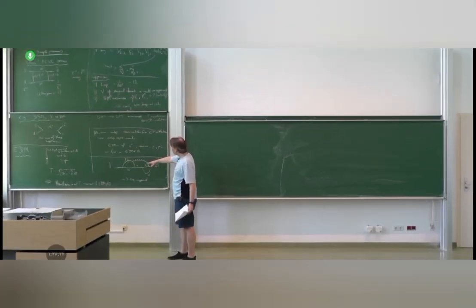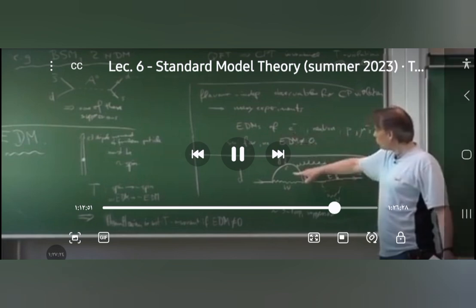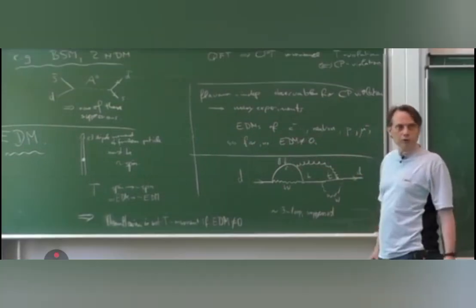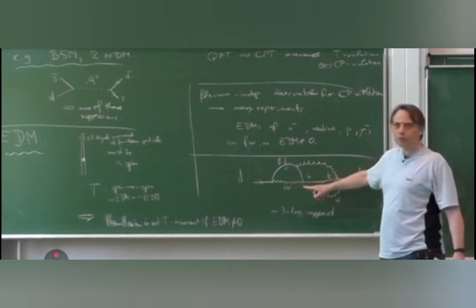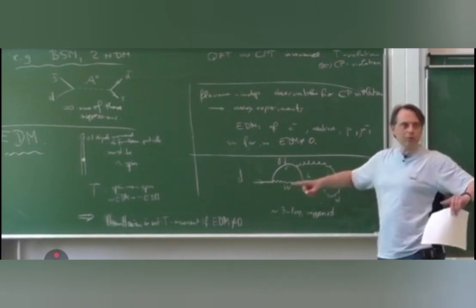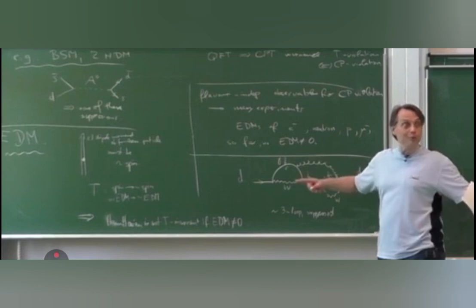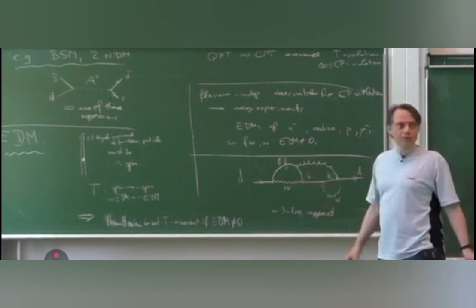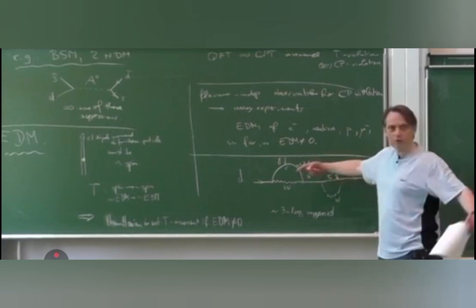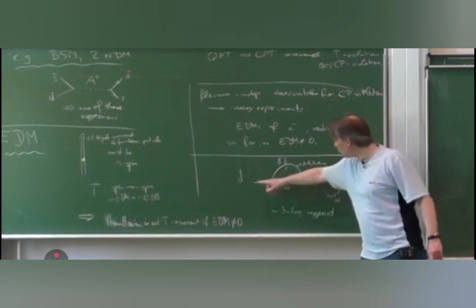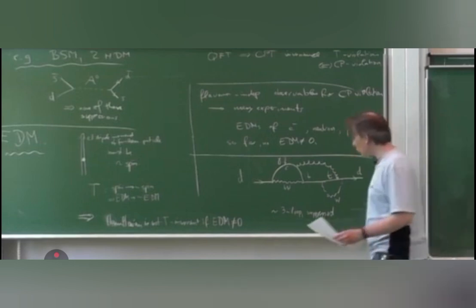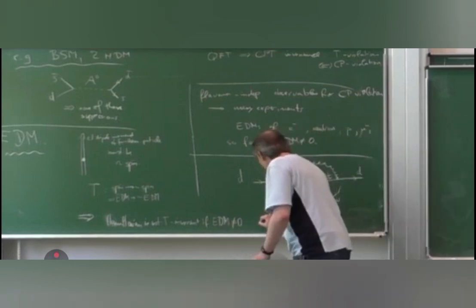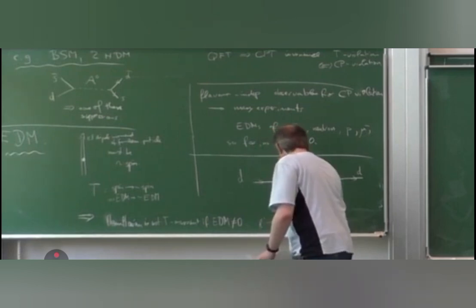Similarly, for the electron, you can do similar Feynman diagrams, but for the electron, you need maybe a 4-loop diagram, because first of all, from the electron, you need some couplings in order to make quarks appear. And then all 3 generations of quarks have to appear. So, and you need external electrons. So basically, you can attach something here with external electrons, and then you get a loop diagram for the electron EDM. So electron EDM at the 4-loop level.